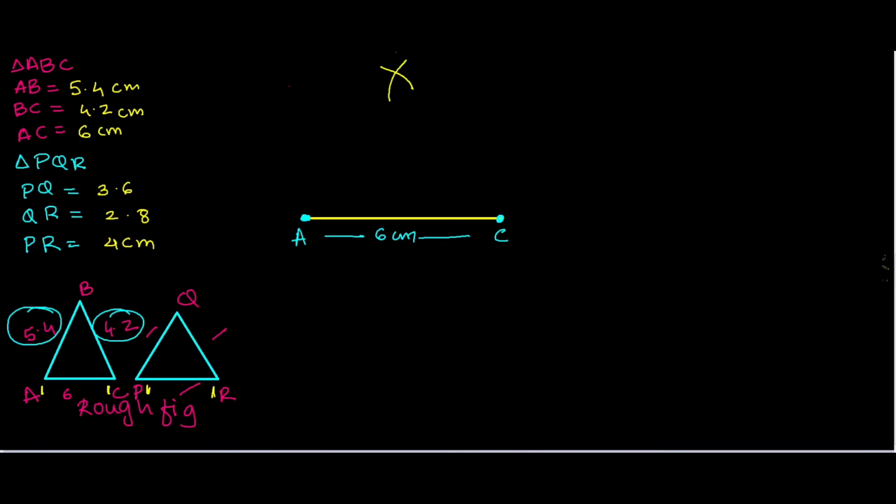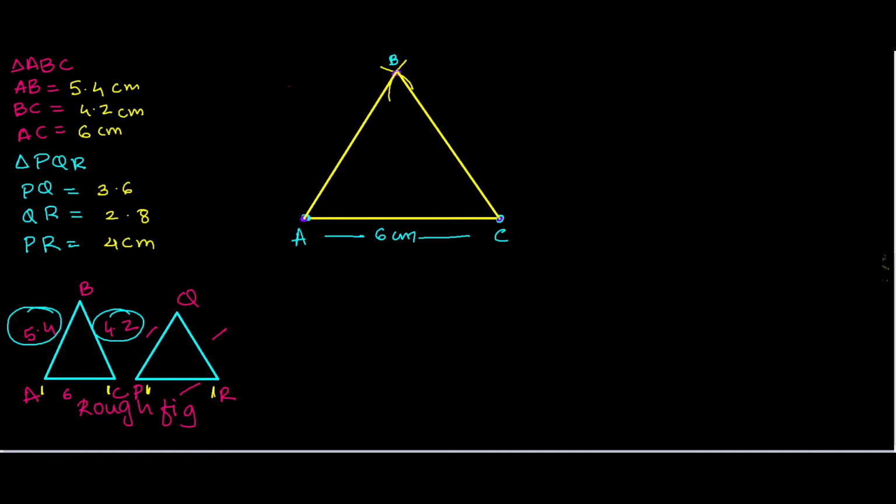Now just join these two points, the point which we got right now by joining the arcs, with A and then C. Okay, let us join them. So this will be our B point. Now we have to draw line AB with the help of your scale. Next we have to draw line BC. Similarly we will draw line BC with the help of your scale, and this is your required triangle.